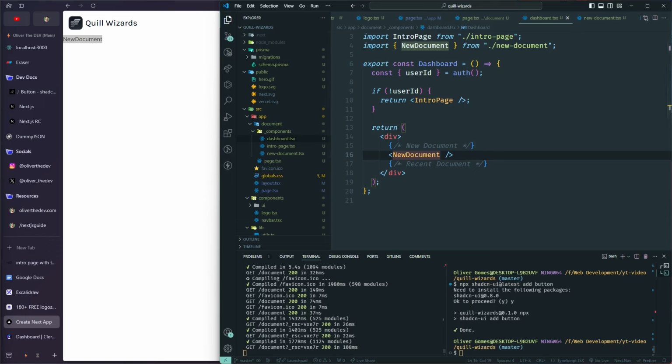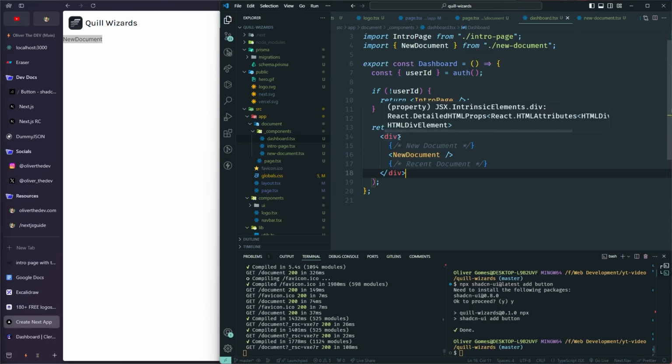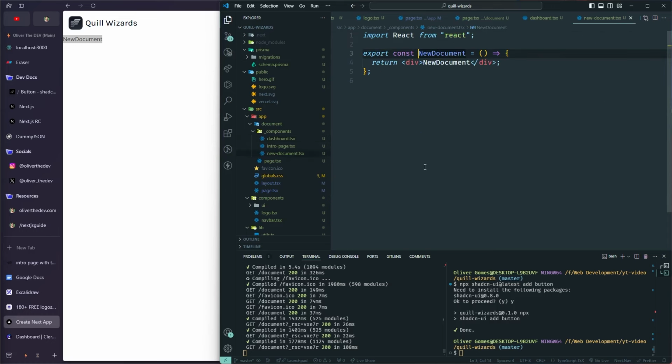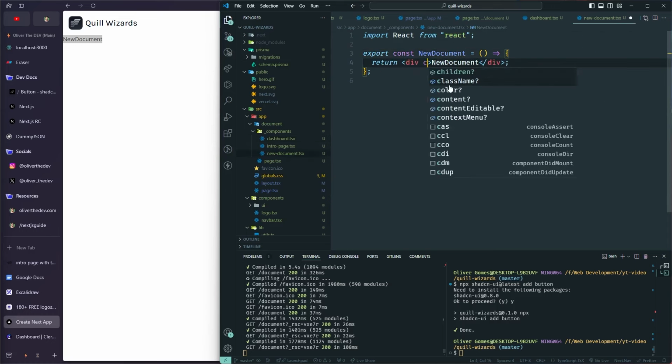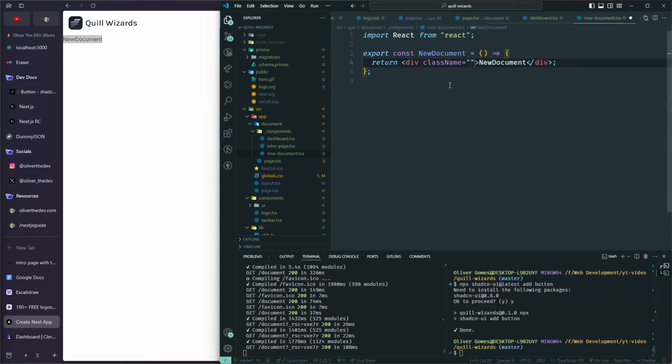So starting off, we're going to create a new div, and in this div of the new doc right here, we're going to have some class names. Now there's going to be a lot of classes, so bg, padding top, 300 pixel height.